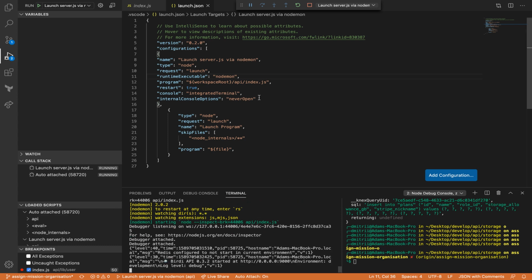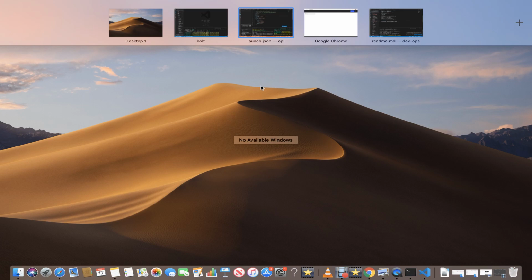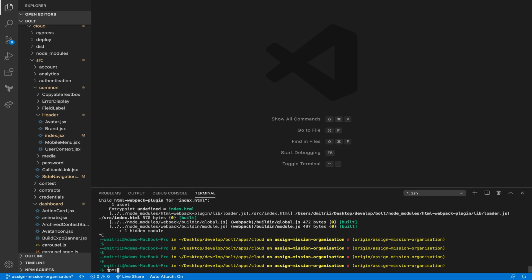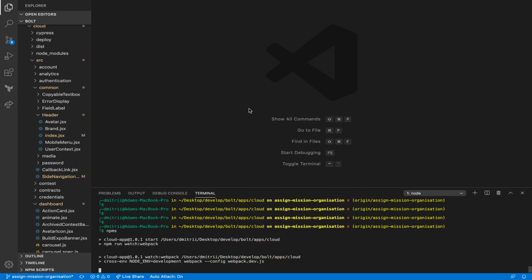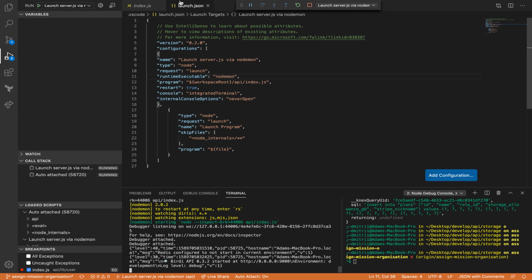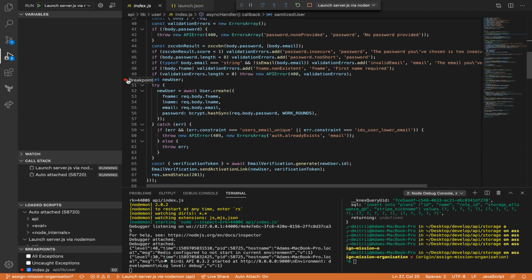Now I need to launch the front end project, npm start. And hopefully it's going to start. Before that, I also would like to define the breakpoint over here in the code.